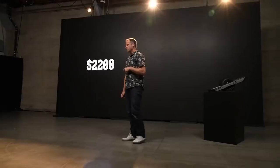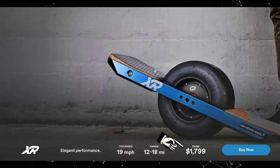The GT also has brighter LEDs than the XR, which is great because the lights on the XR are not super bright and the lights on the Pint are pretty pitiful. Hopefully these lights will actually help the rider see further out in front of them. Now the price: the GT is going for $2,200, or $2,245 bundled with the fender. That's a lot of money, but it's a $400 jump from the XR — similar to the jump from the Pint to the Pint X. Actually, comparing to the $950 I paid for my Pint, this is a less expensive upgrade percentagewise, and it's a substantially better upgrade with way more changed.